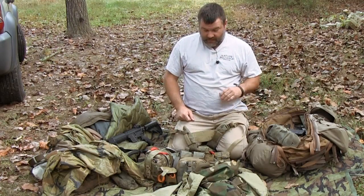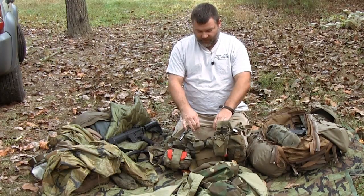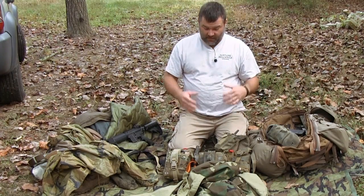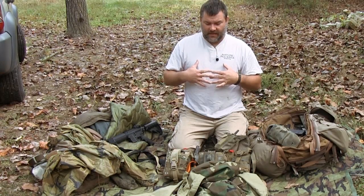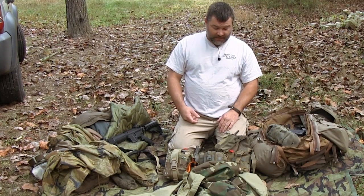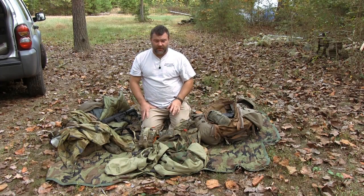The one thing that I could not find to show you, I don't know what I did with it when I started getting all my gear out, is that the chest rig has an area for a map case. I have an Eberlestock map case. You can see that in the review where I do the Warhammer review. I kept all the agenda for the class and my maps of the location and my compass right here on my chest, so that I had it readily available. That stuff was all easy to use and easy to get a hold of. So that's my kit. I know I rushed through it pretty quickly there.